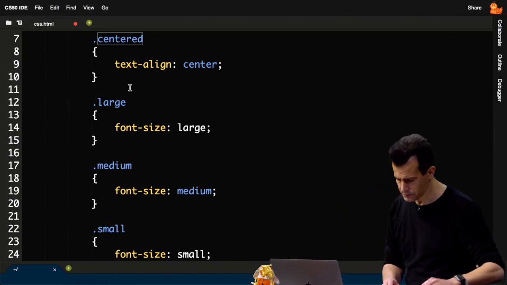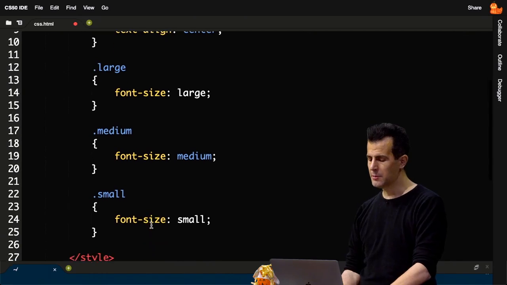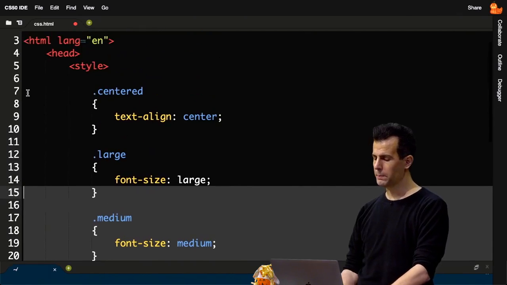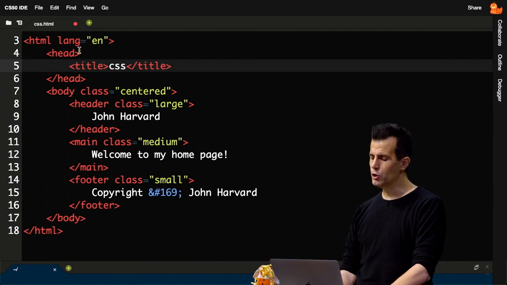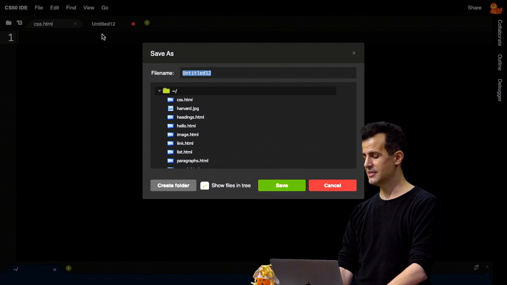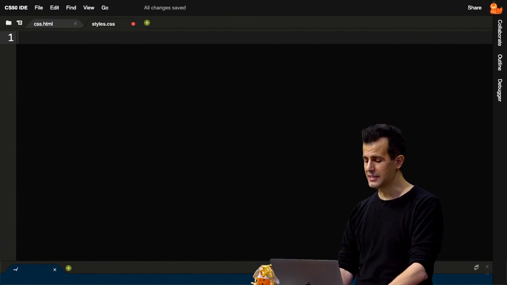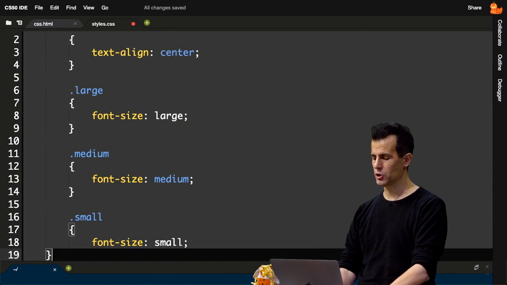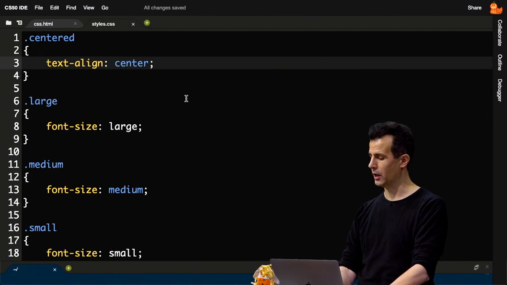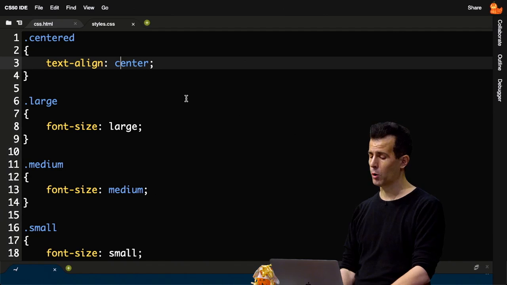But you know what? I can do one step better. I don't need you to even touch this same file. You and I can work pretty independently. In fact, let me go ahead and propose this. Let me highlight all of the code I just wrote up here and cut it. Let me get rid of this style tag altogether. Let me create a new file called, let's say, styles.css, just by convention, but I could call it anything I want, .css. Paste it into there and save it. And let me go ahead and I don't need any of the indentation anymore. So let me just shift everything over there using a fancy keyboard shortcut. This could be the file you're working on. You create all of these properties and these classes for me in a separate file.